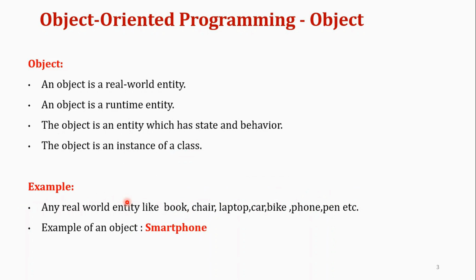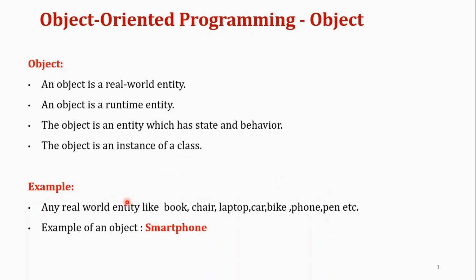Let us start. So class, object, abstraction, and encapsulation are the concepts of OODP. In that, an object is a real world entity. Any real world object is called an object. It has a state and behavior. In other words, the object can be instantiated from the class, or it is called an instance of a class. And I can say an object is a runtime entity. So these are all the definitions or points about the object.